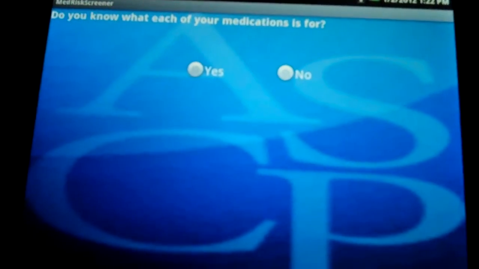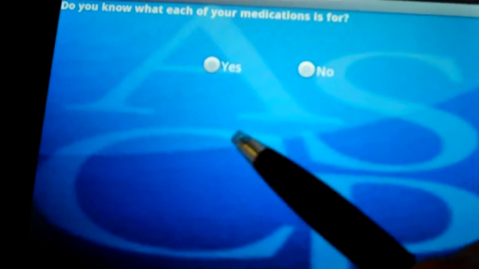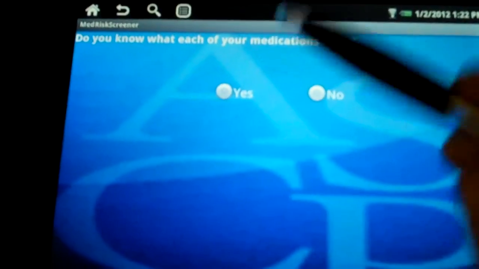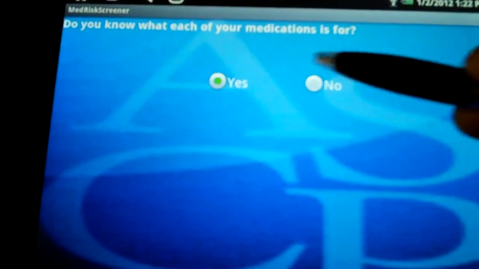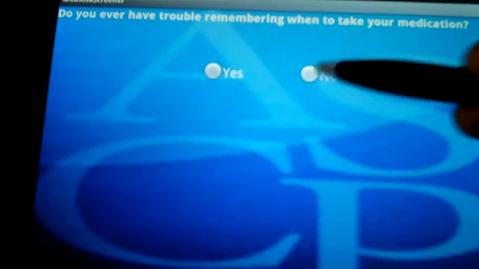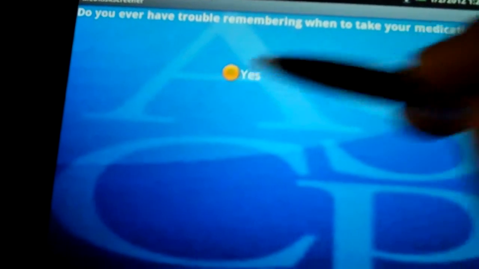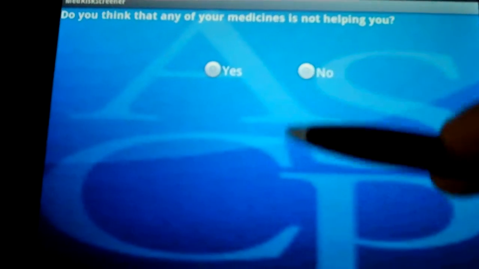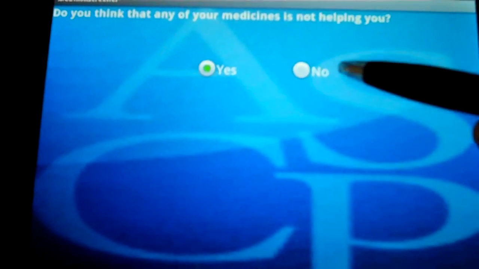And then down here at the bottom, you go ahead and screen the patient, and then it automatically switches into landscape mode, so it forces the person to turn it, but it makes it look better that way. And so there's question 1, and that's how it's marked, like that. And I'm just marking randomly yes and no, just to kind of get through this part.